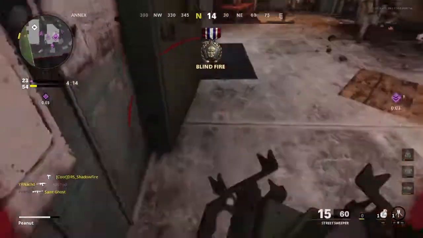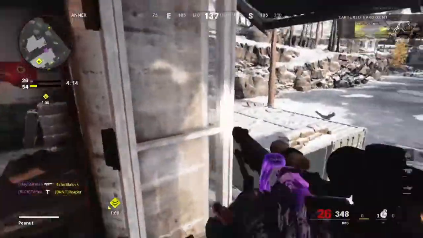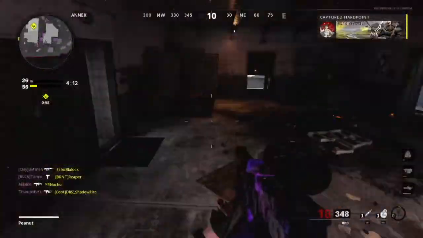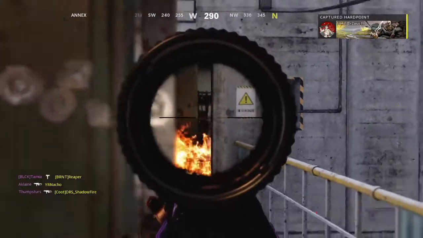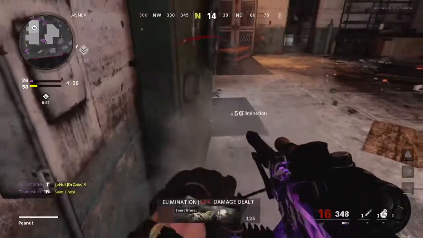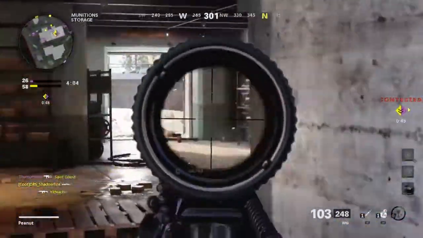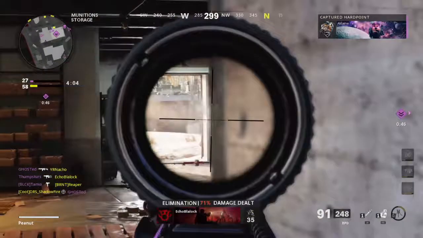Oh my God. Hard point identified. Hostiles have the hard point. God damn, bro, didn't I just drop a trophy? Hard point is secure. Wagon.